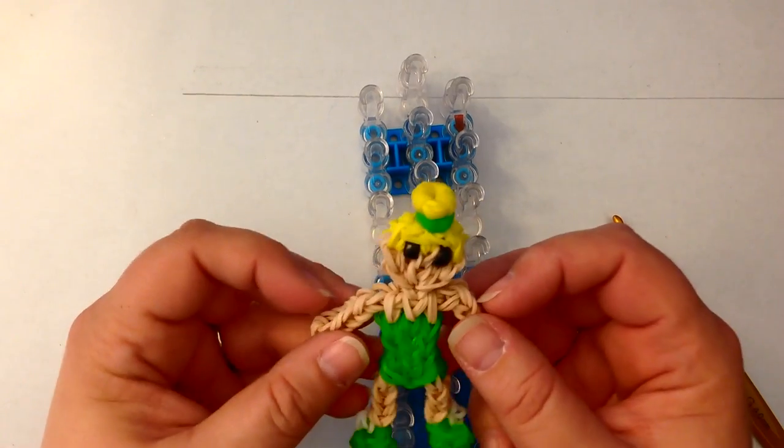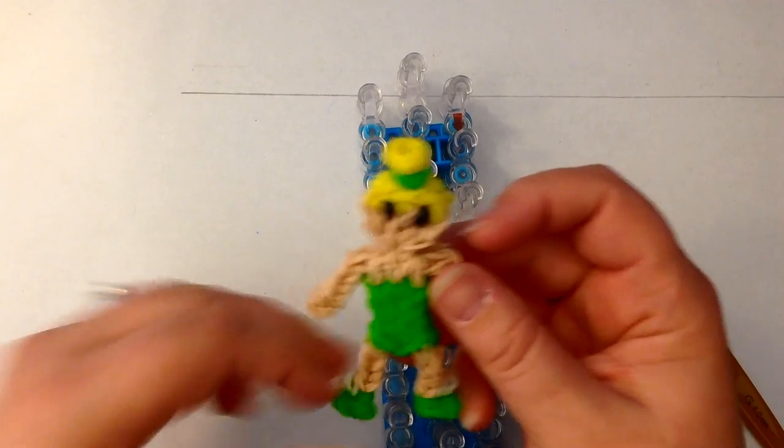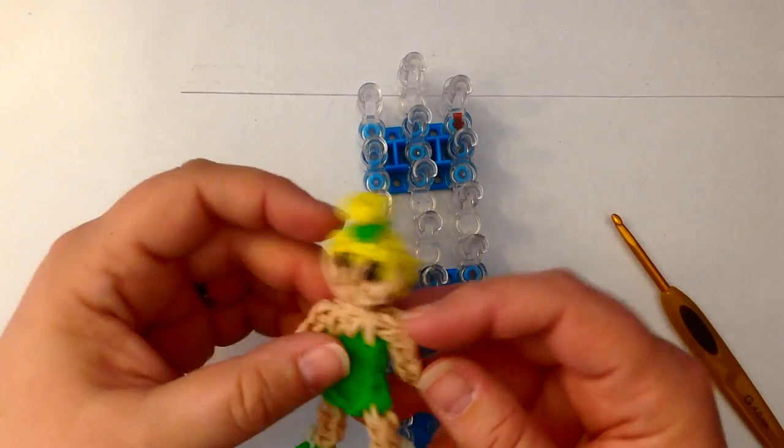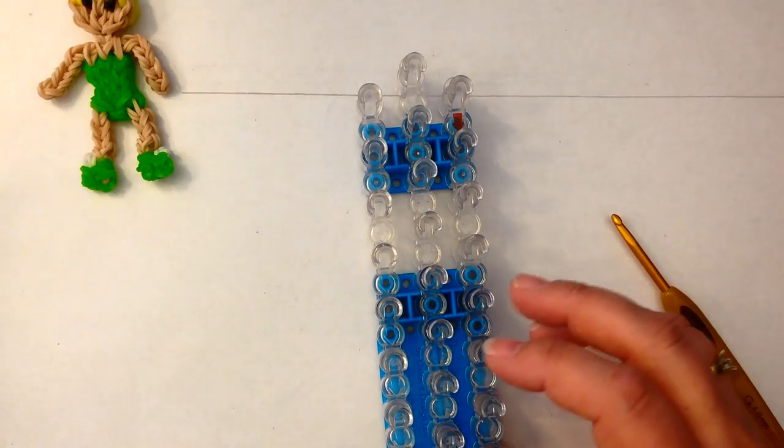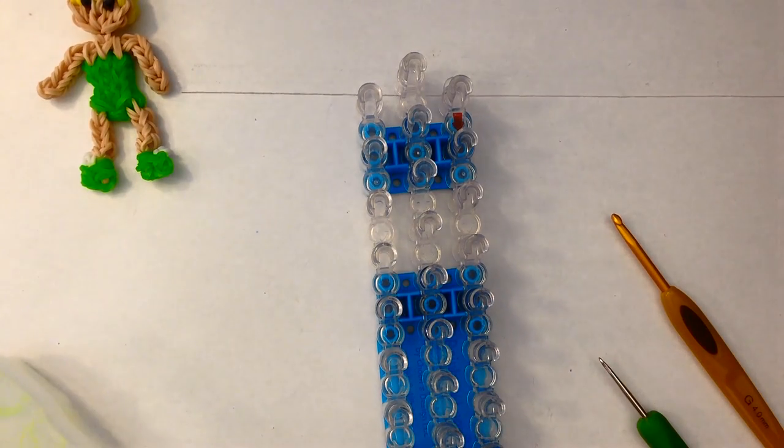Now, I'm going to do the wings for the fairies separately so that you can basically look at this video for any of the wings that you want to do. So they're going to be my fairy wings. I'm going to be using the Rainbow Loom glitter white.